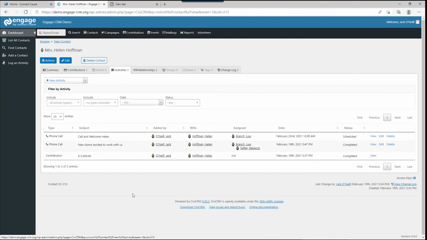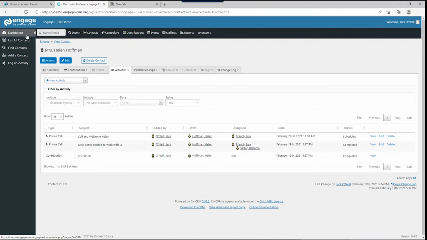Now, once the information saves and we come back in, we see our original activity with our contribution, but we also have the completed phone call that we had with Helen, the one that I took. And you can also see that there's a call and welcome Helen that's assigned to Lisa, scheduled for February 22nd.